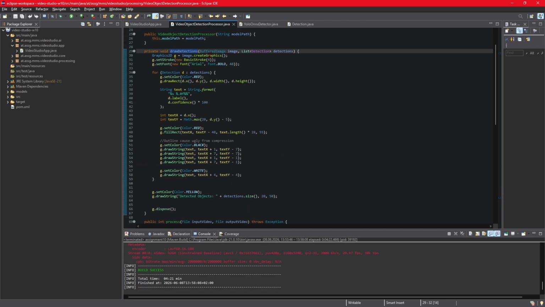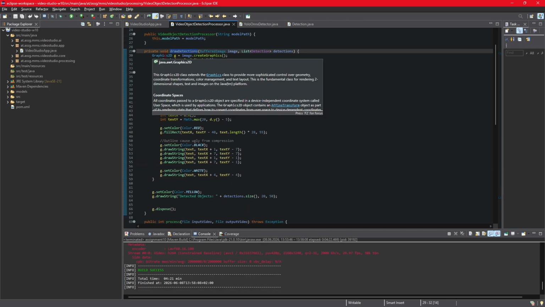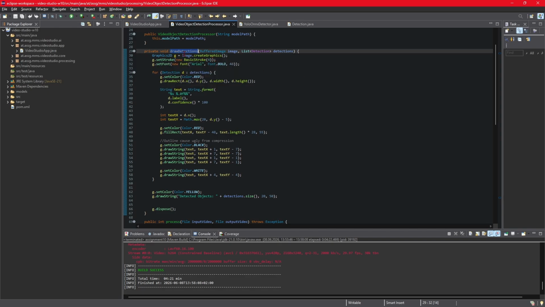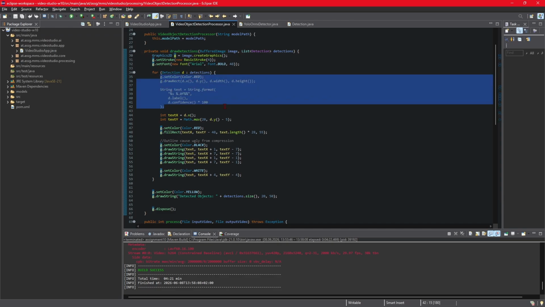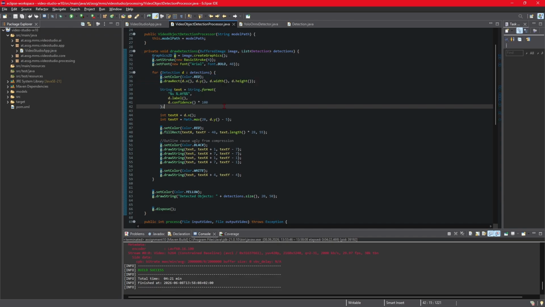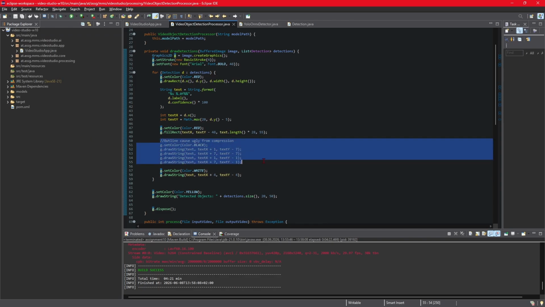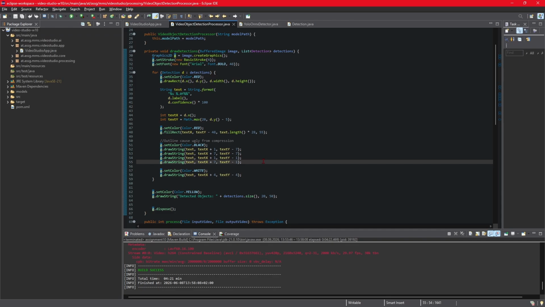And here we just create an object from graphics 2D, set the stroke and font, and we loop over each detection we found, and for every detection we create a rectangle shape, and we also put the text over the frame we made. Here we try to outline the text so it's better readable, and it's just the text but offsetted, so it's like outlined.